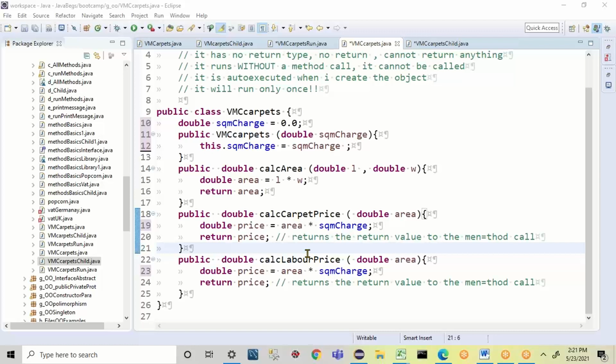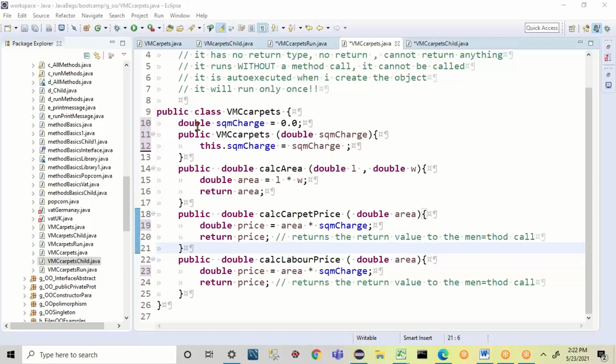I don't want to be bothered making a method that I must remember to call before the code runs. I want the welcome screen to run automatically. Forget about calling it. It will run automatically when I make the object, and it will not run again, because the rule is that a constructor cannot be called.